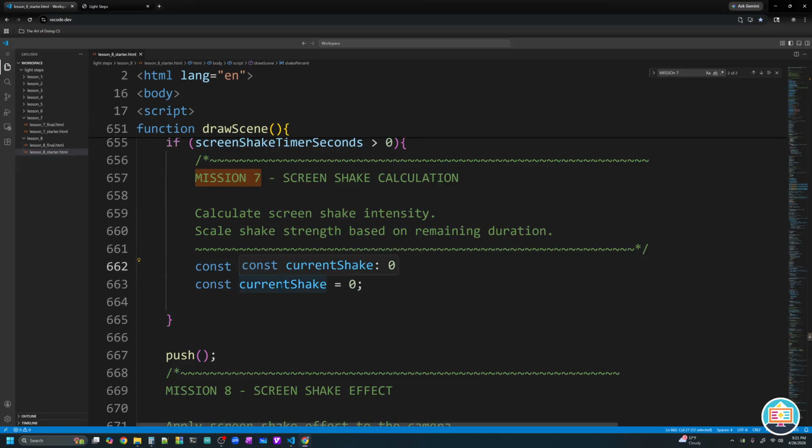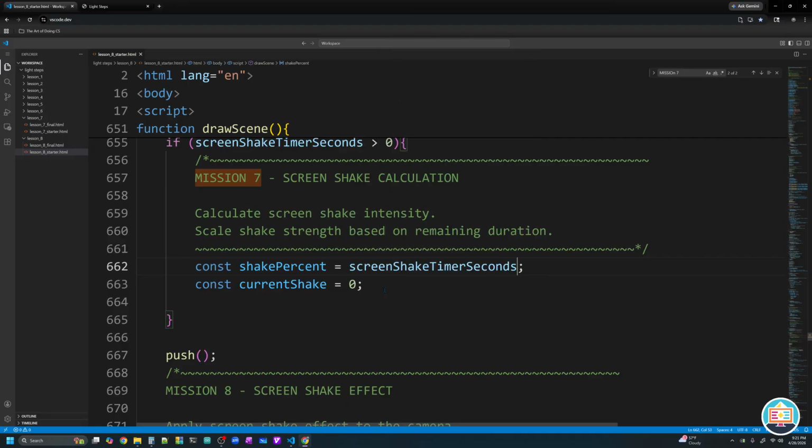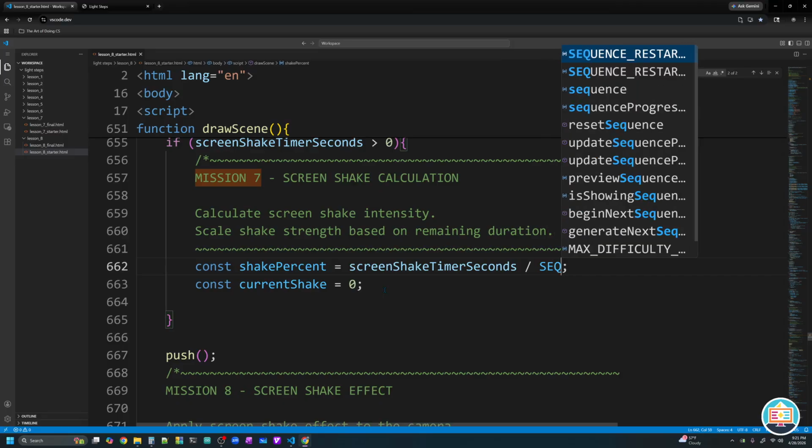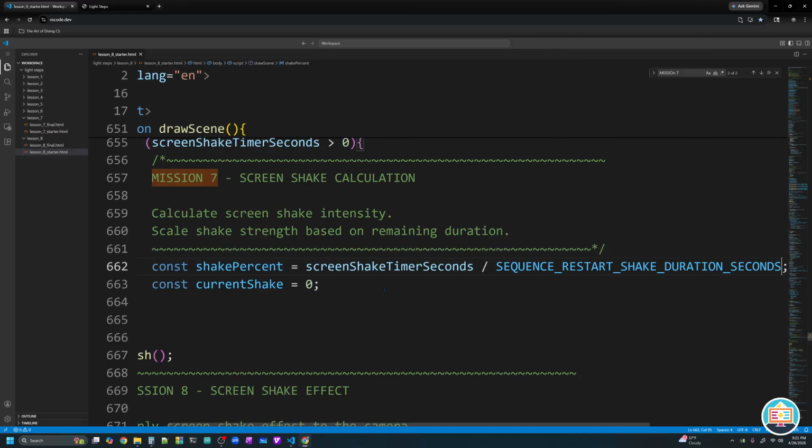So I have two variables here, shakePercent and currentShake. All right, so shakePercent. We're going to take our timer, so screenShakeTimerSeconds, and I'm going to divide it by our sequenceRestartShakeDurationSeconds. So this is 0.25 and our timer.